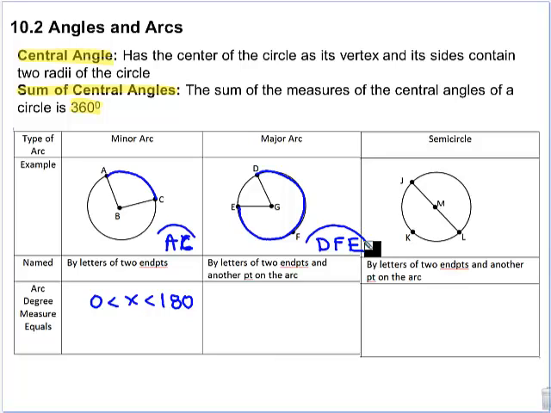Okay. The degrees of a major arc, it's got to be greater than 180, but it has to be less than 360. For writing this, could you write it like DEF, or do you have to write it with the F in the middle? The F has to be in the middle. Same way how when we do angles and things, you should be able to follow it around. So you either have to say DFE or EFD. So you should be able to follow the letters around the circle. And this measurement should be in between 180 and 360 degrees.